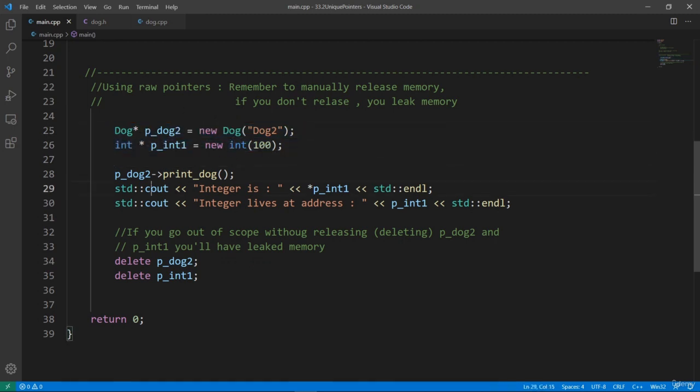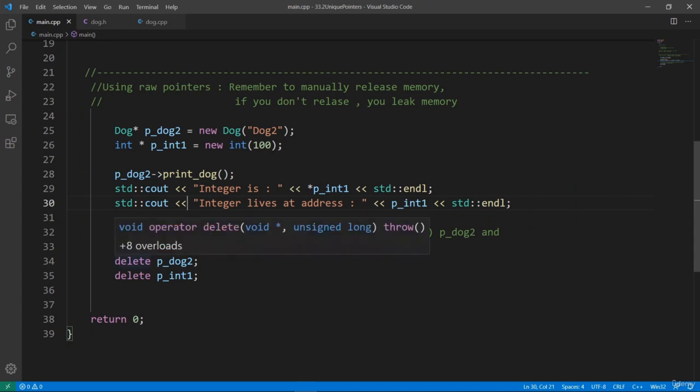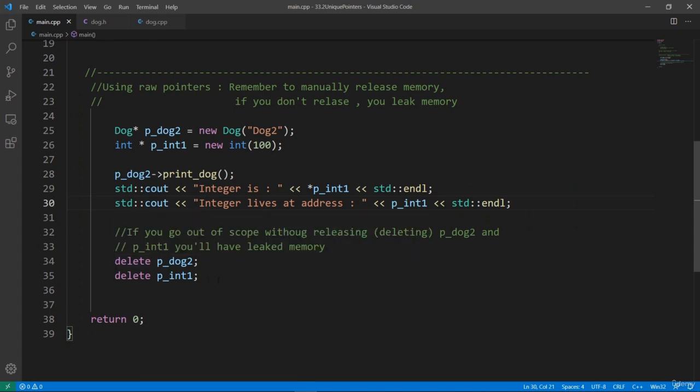Once we have the memory, we can really use it through the pointer access operator. We can dereference. We can really do all kinds of crazy things. But one thing you have to remember is that you have to release the memory explicitly through the delete operator. If you don't do this, you're going to leak memory. For example, for the dog object here, if we say delete pdog2, this is going to call the destructor. Okay, so this is something you need to know. If you don't do this, the destructor is not going to be called, and you are going to leak this heap memory here. Let's build and run this.